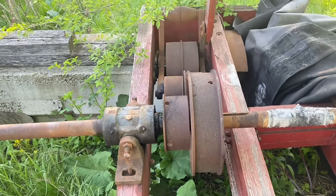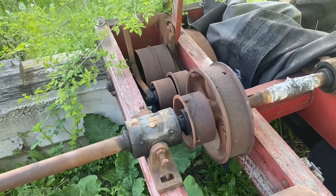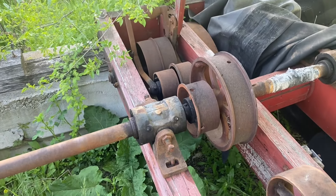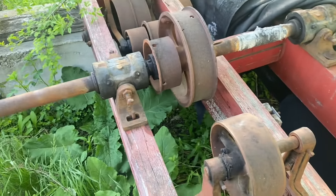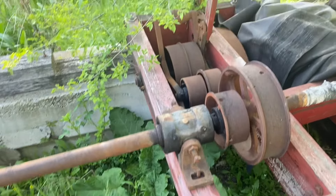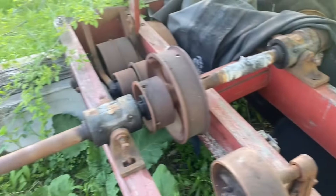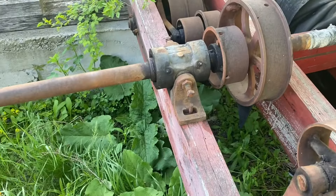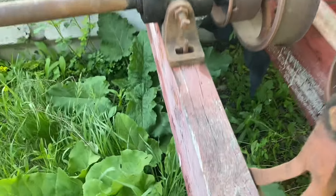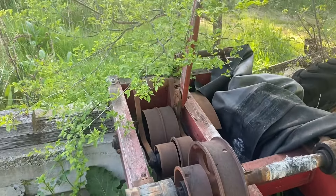I purchased it from the original buyer — he bought it new in 1977. They still built a wood frame one in '77. The husk frame is still good enough to be used as is. I've been keeping it covered pretty well. You can see here it got some sun to it, but it's still good and solid. Everything else has to be replaced.